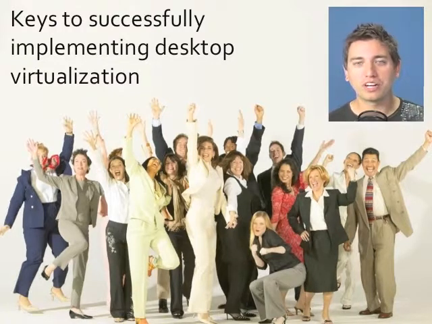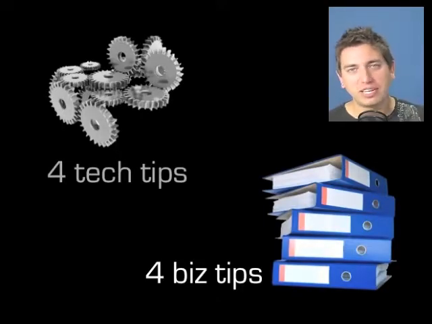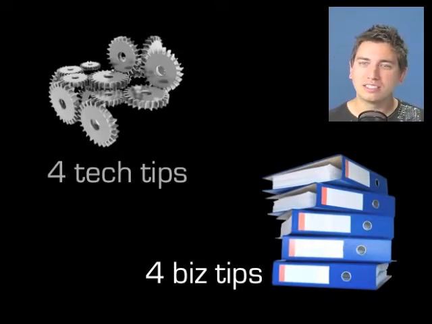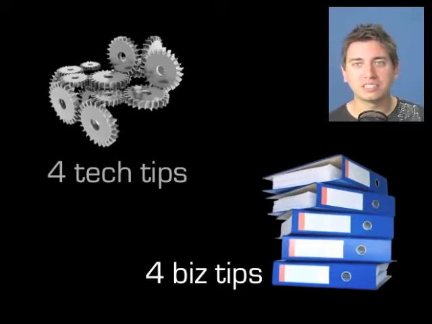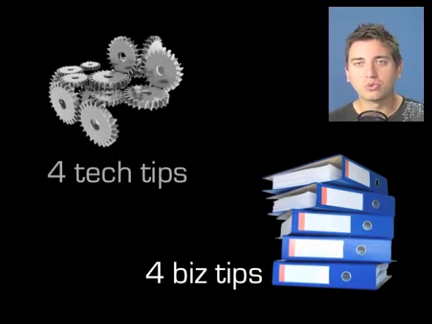Our topic today, we're going to look at some keys that are important for successfully implementing desktop virtualization. And the way we're going to break this down is I want to first look at four tips that are important to keep in mind from a technical standpoint. And then we're going to look at four tips that are important to keep in mind from a business standpoint. So 8 tips. We're going to be quick. We're going to be in and out of here in just a few minutes. So let's roll right into it.